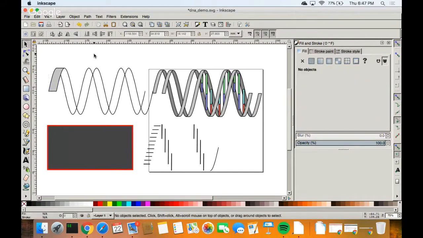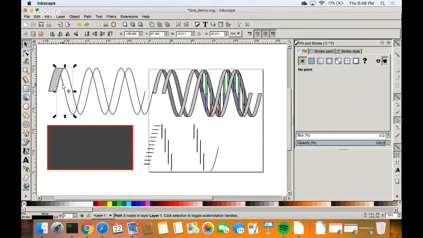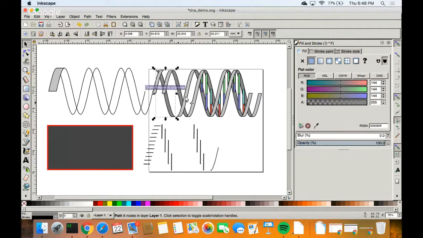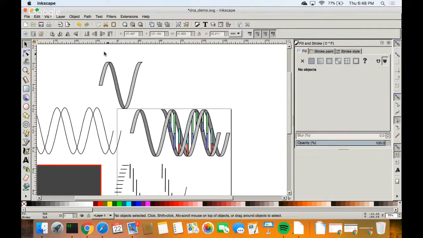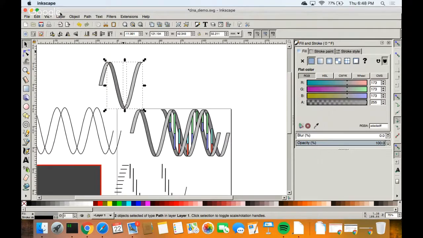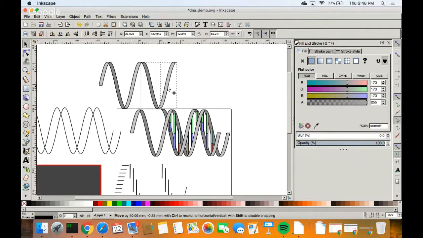And that's the first segment. Then you repeat that with a couple others, and then you can copy them over. So that's the most complicated part of this one: breaking the nodes apart. If you do the same thing for these 2 lines, then you get this shape here, and this shape too. And if I have these selected, then I can just duplicate them. I use duplicate a lot. You can also use clone, which keeps it linked to the original if you want the colors to all be the same. Okay, and then move it over.